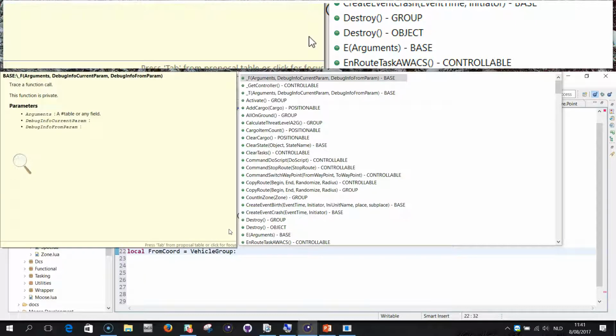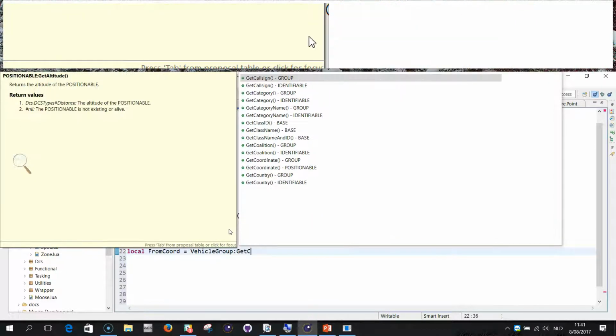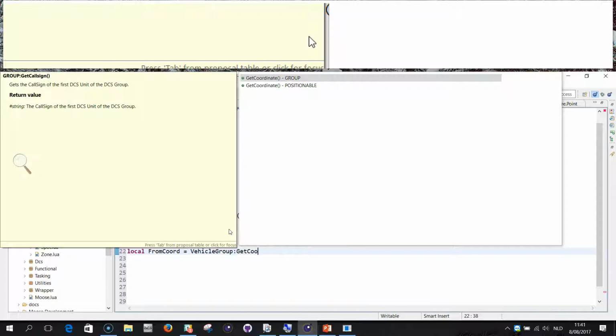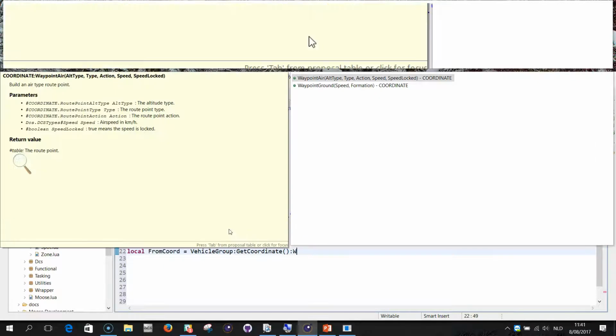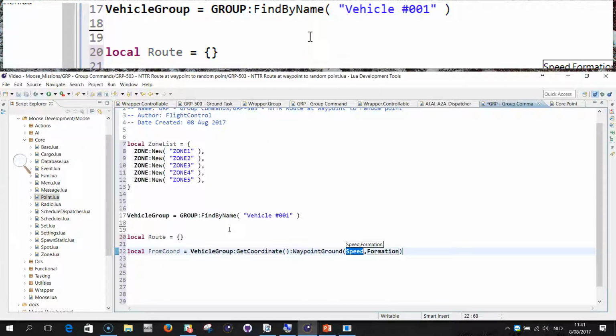So from coordinate, vehicle group get coordinate, excellent. And then we want to get from that the ground waypoint. So we do waypoint ground. We do not need to specify anything, everything is defaulted. And actually that's going to be my from waypoint. No rocket science, we knew that already.